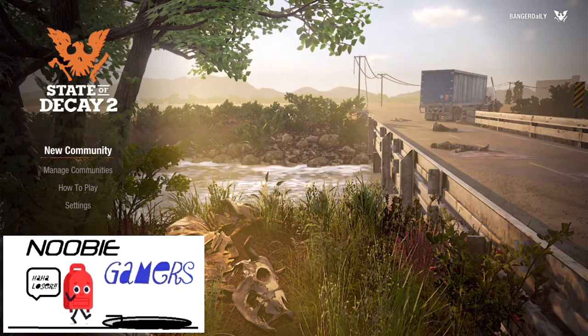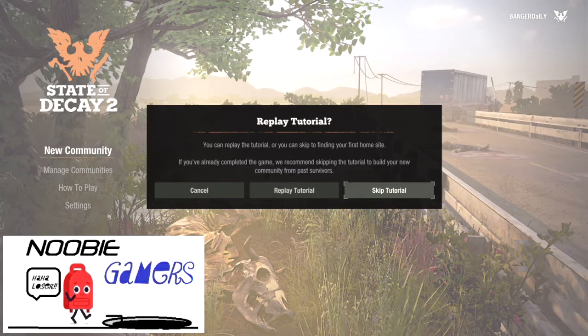Now, for you guys who like to do the tutorial, I'm going to show you what you can do that's not the tutorial. You can choose your characters and probably get a little bit more ahead than using the regular characters. So what we're going to do is go to New Community right now. We're going to choose to skip this tutorial.